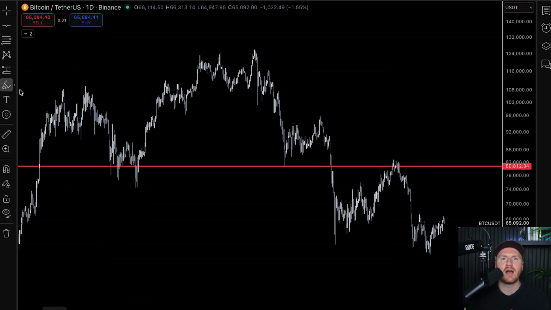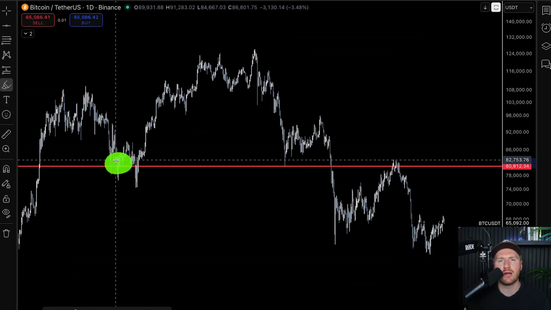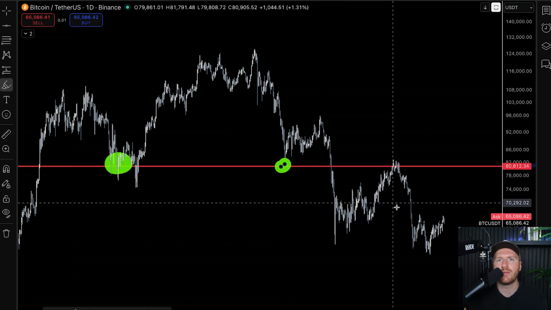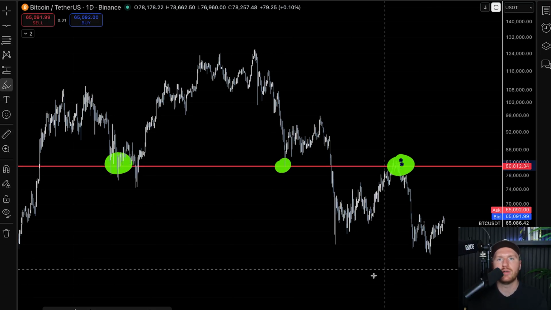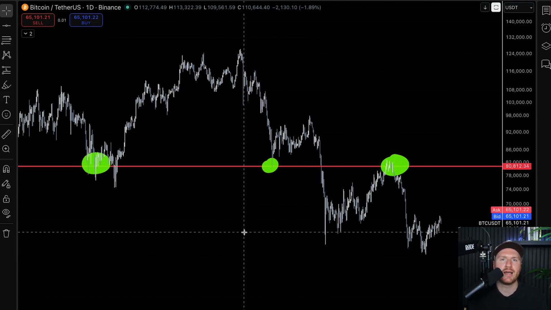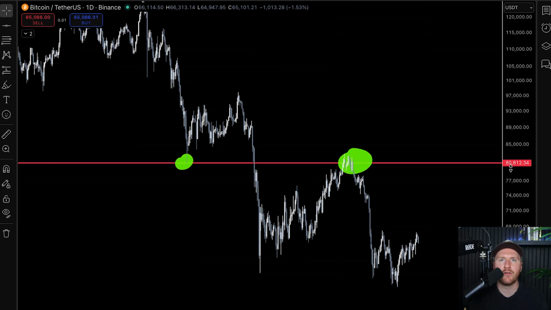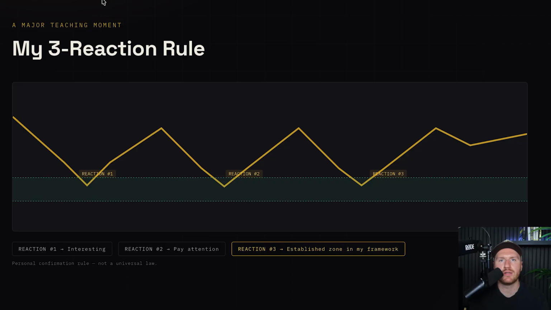But this is where I use an important rule in my own analysis. I want the price to bounce at least 3 times. I know some analysts all around the world might use 4, 5, 2, 1, but this is my own rule. And again, you can work it out by yourself after a period of time when you know what works, what doesn't. But for me, over the last 12 years, 3 times has always been the right answer.